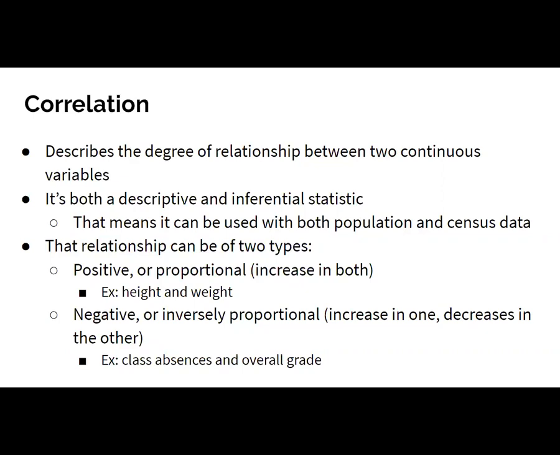Because even the height example, I think it's only up to the age of 18 or something, after which your height doesn't change. That's a good point. And actually, it can become negative, couldn't it? You might lose height and weight as you get older. So I assume it becomes positive. But you're right, we'd be talking about 0 to 18 for the best positive correlation.